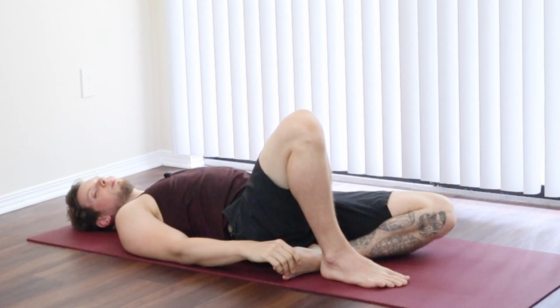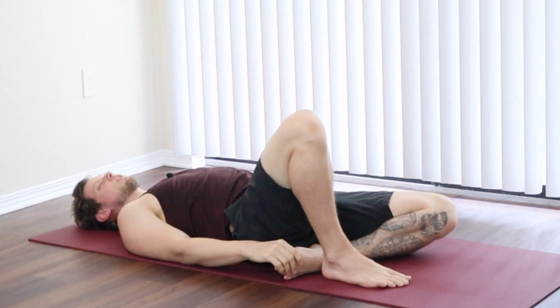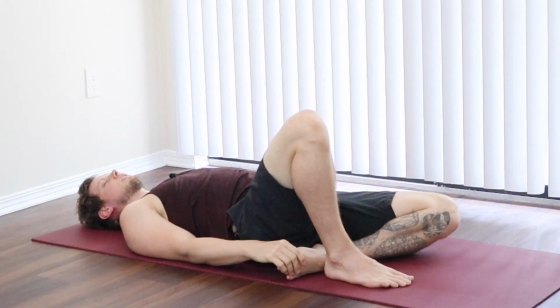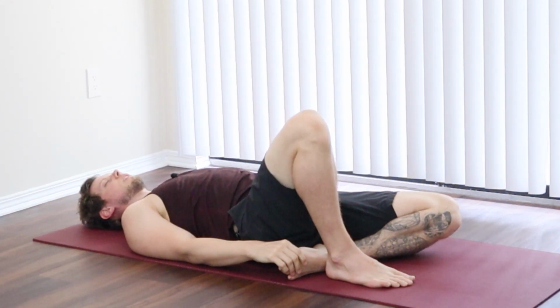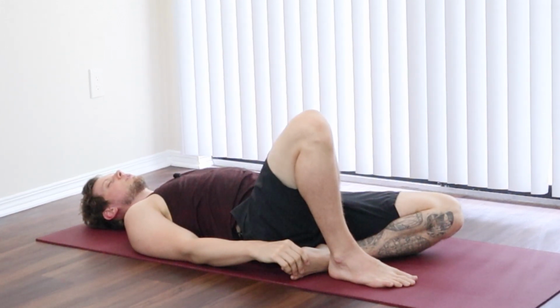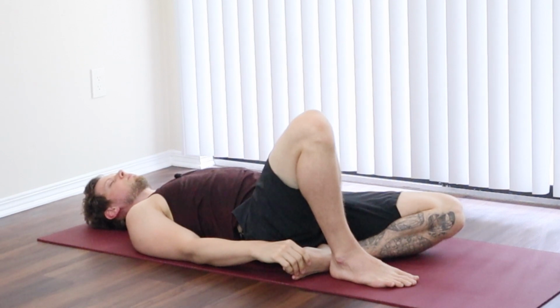It might be a little uncomfortable. That's part of yoga, but we don't want pain. That's too much discomfort. That's going to probably hurt us. So we want to just find a little bit. There's definitely some stretch happening, some elongation of the muscles.